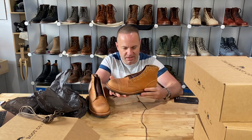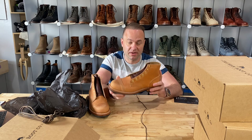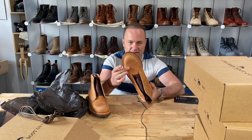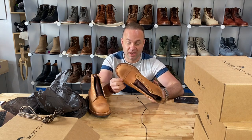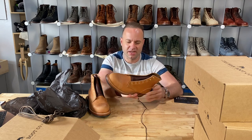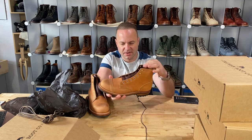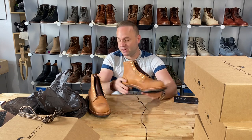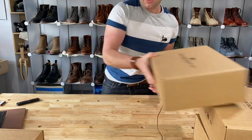I'll do formal reviews of these. So these are on Truman's new 20 last — it's probably my favorite last of theirs right now. I love that 20 last. We did perforated cap toe. I realized I have a lot of cap toes but not a lot of perforated cap toes. So any new cap toes I've been getting recently, if I have the option, I opt for perforated. I think it adds such a classy, dressy look and really adds depth to the overall look of the boot. We've got a 270-degree Goodyear stormwelt, polished brass eyelets, two speed hooks, Truman lug commando sole, brown contrasting tongue. Brilliant. Time to box them back up — realistically probably won't get to wearing these for a little while. I still have a lot of boots I haven't even started to wear yet. It's getting kind of out of hand. Might need to start slowing down, but it is just so much fun — shopping for boots, exploring new leathers. It's a new journey every time.